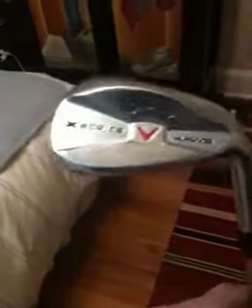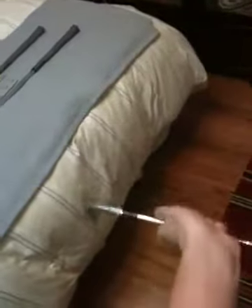Let's start with the wedges — I got all new wedges. First, I got this Callaway X Series for free from the pros at my country club. I'm just seeing if I like it or not, but it's really nice actually — the grooves are brand new. I've never played a Callaway club before but I really like this wedge. It still has the Callaway stock grip on it, which I'm going to change to a cross line, which the other two have.